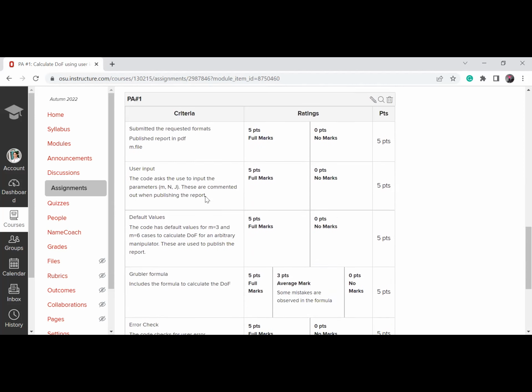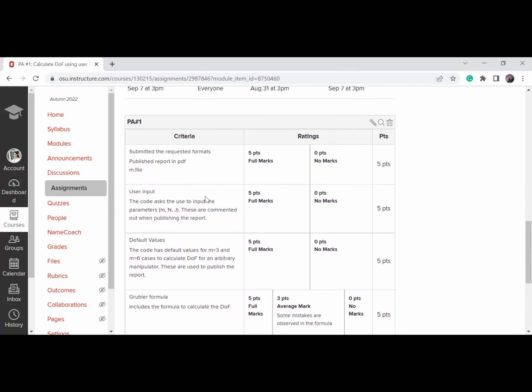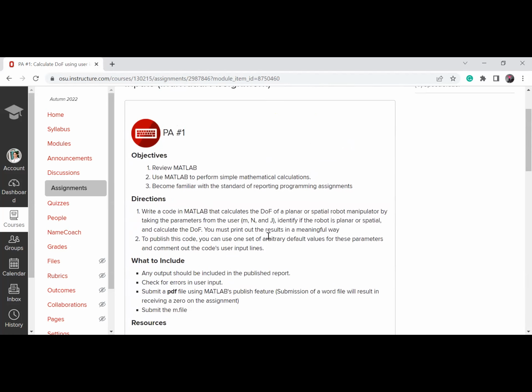This is a rubric that tells you what I am looking for. Don't just look at the rubric and say, okay, item number 1, she wants this, make sure it has it. No, do your code, make sure it works the way that you understood, and then go to the rubric and make sure it checks all the boxes. All right. Any questions? Clear about that?